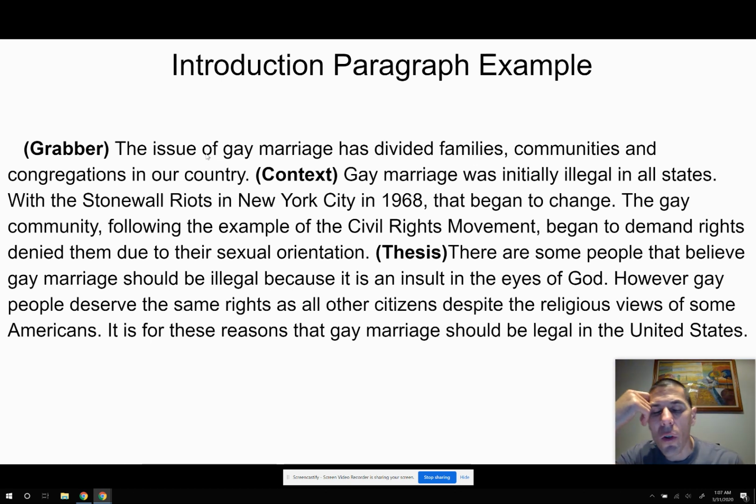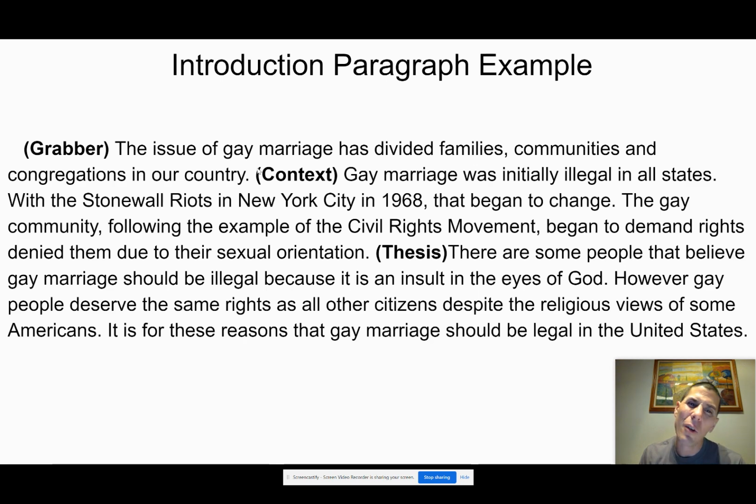Again, guys, I wrestle with the grabber. Why do I wrestle? Because I don't really like an introduction paragraph longer than 5 sentences. I think this one's 6: 1, 2, 3, 4, 5, 6. Yeah, I probably should cut the grabber here. Some of you might be better with that than I've seen other people suggest you should have a grabber. I don't know if you really need it, but whatever. I'll let you decide, guys. If you don't put a grabber in, you start with just a context. I'm not going to have an issue with it.